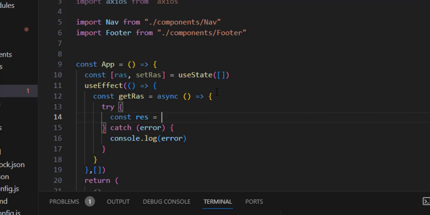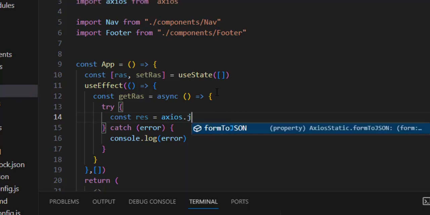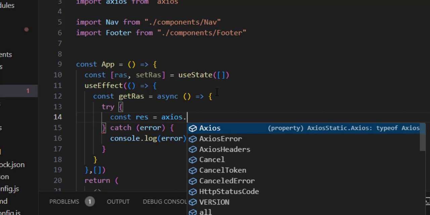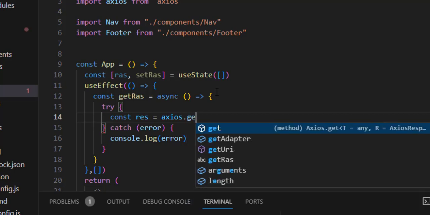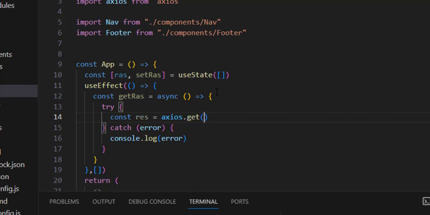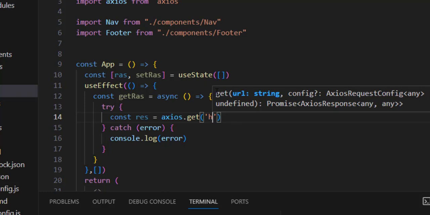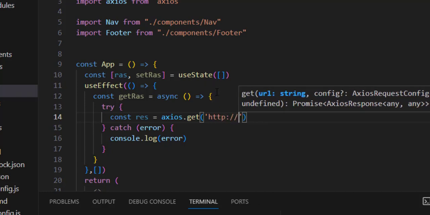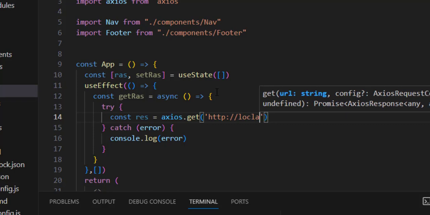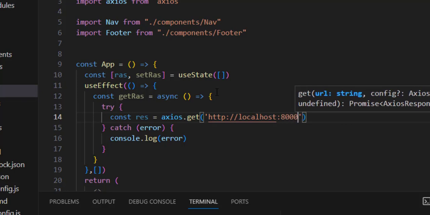And let me call Axios, which I imported. Axios dot, and this Axios has many functions. I will do get, and what I am going to get is http://localhost:8000/api/rs.